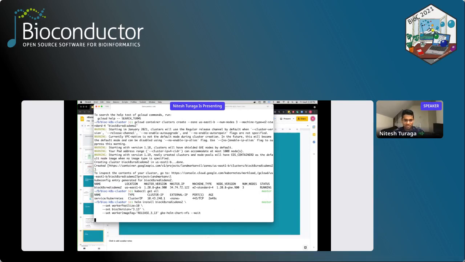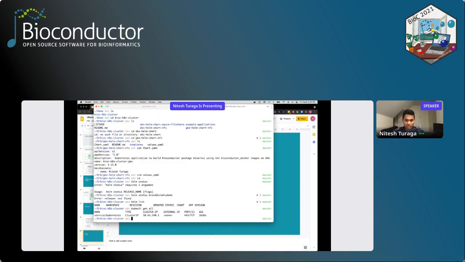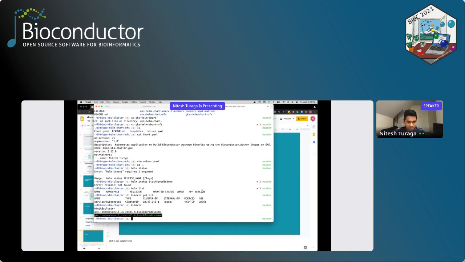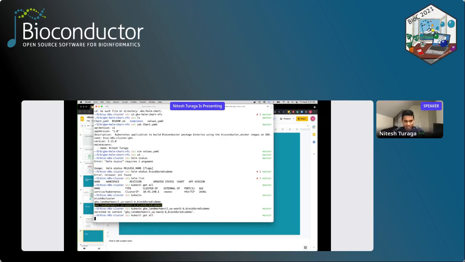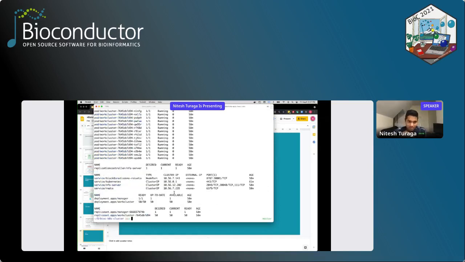While we wait for this, let's go back onto our other terminal session and kubectx. I see. The context got switched. kubectx is switching context. I don't want you guys to worry about this. This is supposed to be a simple demo. So now we'll go on to a larger cluster, kubectl get all, and that will give us, give it 1 second. There we go.